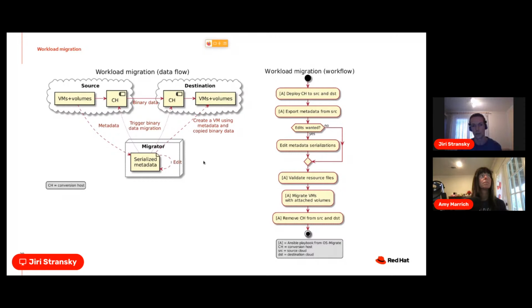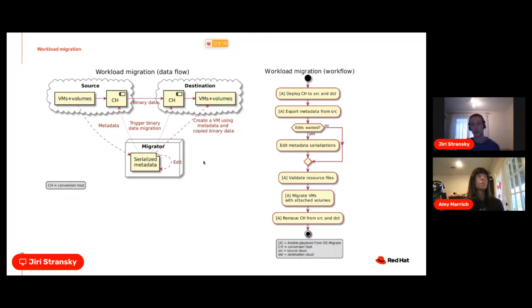And then when you're happy with that, you trigger the migration, and the data flows directly from the source to the destination cloud via hosts which we call conversion hosts, which deal with the data copying. They basically facilitate the direct path between the clouds for the data. The data is copied this way through the conversion hosts, and then once the copy is done, the VM is created in the destination cloud.